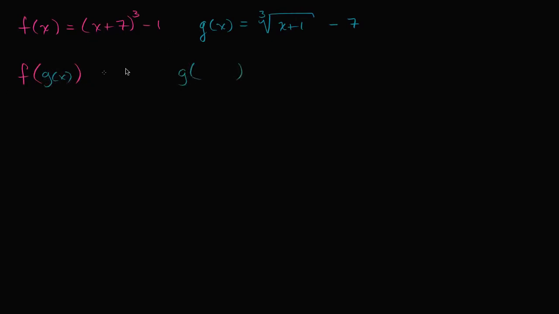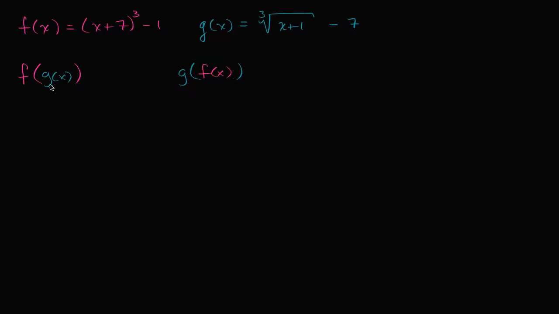Let's say that f of x is equal to x plus 7 to the third power minus 1, and let's say that g of x is equal to the cube root of x plus 1, minus 7. Now what I want to do is evaluate f of g of x, and I also want to evaluate g of f of x and see what I get. And I encourage you, like always, to pause the video and try it out.